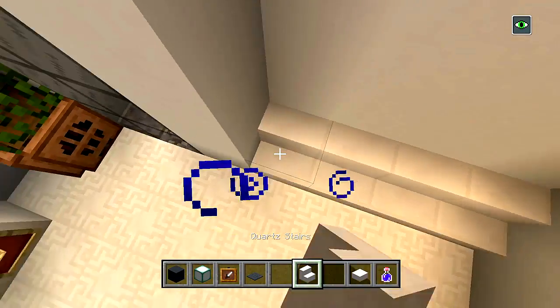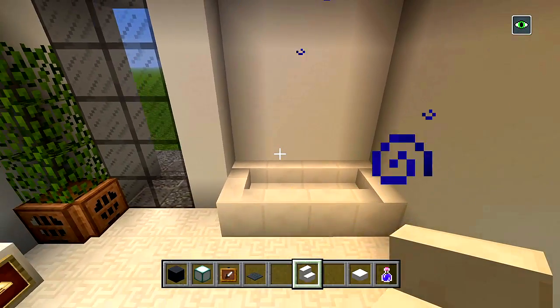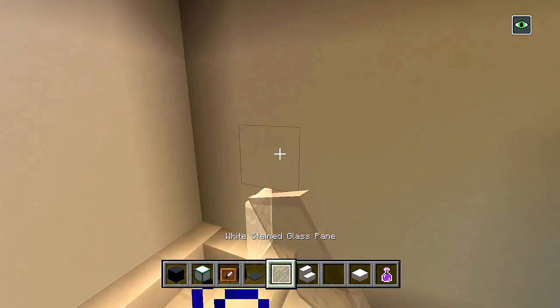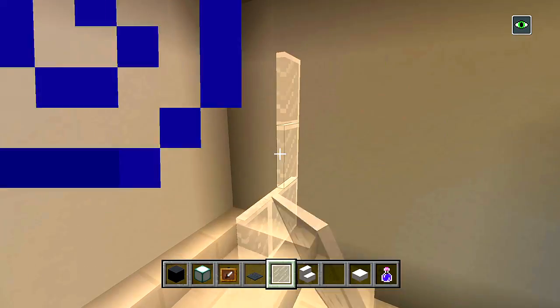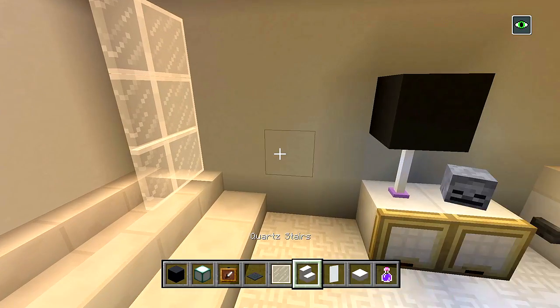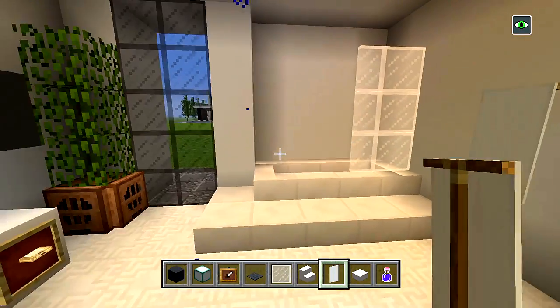So we're going to have 4 here and 4 here. So it's like the same concept, except we're putting it 1 block further. Then we're going to have some slabs wrapped around it. And then white stained glass panes on the right side. Alright, you could actually grab your white banner. Oh, dang, I have the skeleton skull on. You could grab your white banner and just put it there to act as a towel.